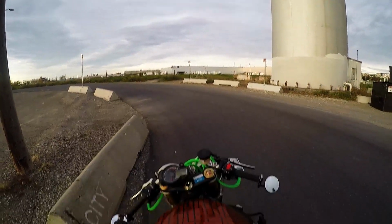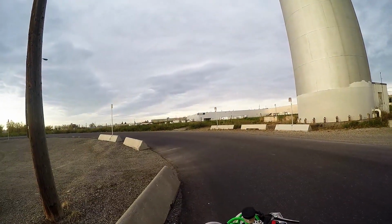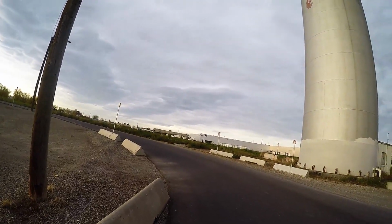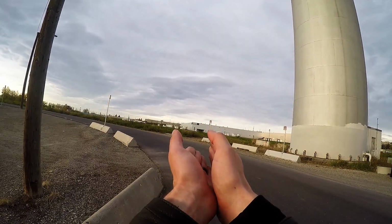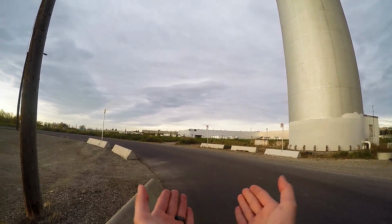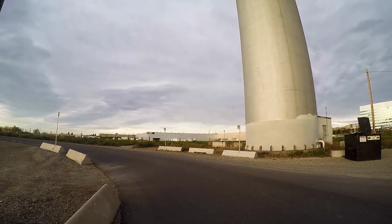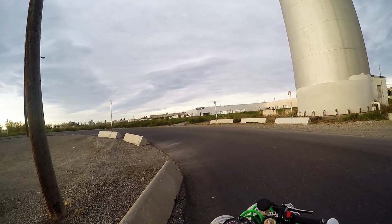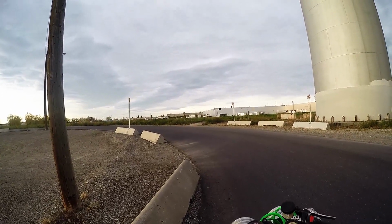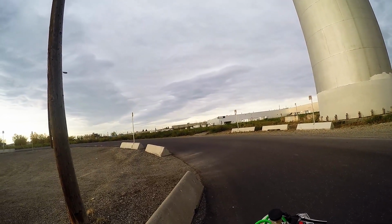In stable corners, your bike is most upright. But the faster you go, the more you have to lean to have your center of gravity exactly match the outward centrifugal force. There's no cheating, it's physics. So what you want to do is keep your bike as upright as possible, get your body off as far as possible. And that will give you the most stability with the most tracking.